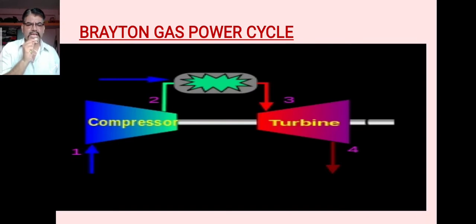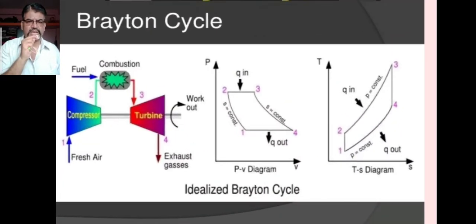Now the Brayton cycle, as I told you. This Brayton cycle is also called the Joule cycle, also called the Joule-Brayton cycle. So what are the main elements in this cycle? You can see the compressor, the turbine, the combustion chamber. Any cycle which starts from the initial stage ends at the initial stage only. So for the Joule cycle, I have shown one idealized Brayton or Joule cycle.